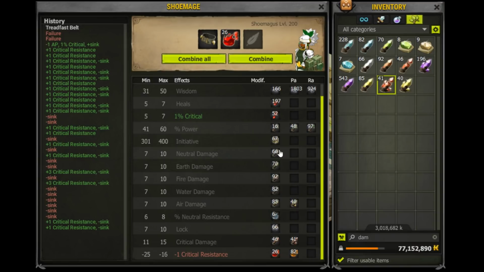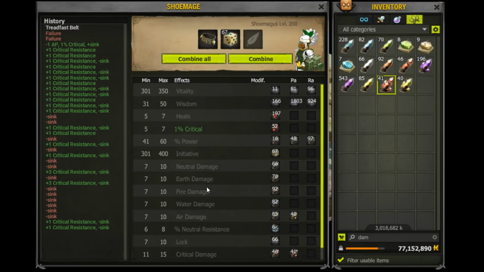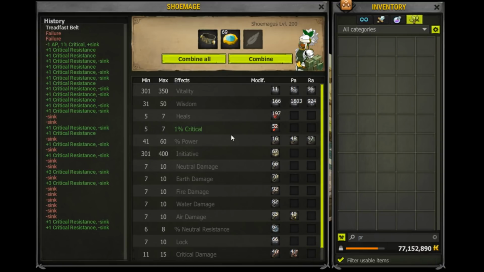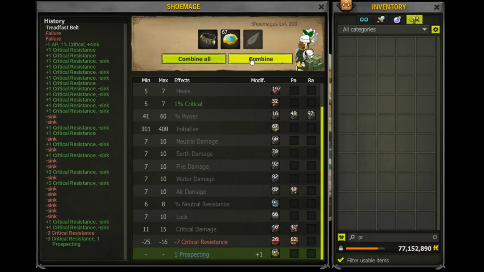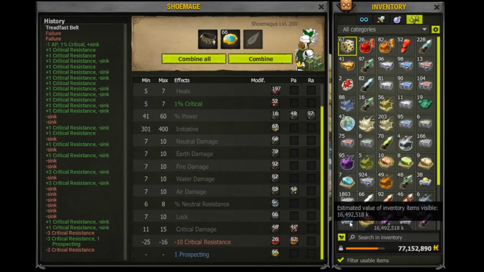I'll demonstrate here. If we put on, how much do I need to drop this by? I need to drop this by 9. So maybe, do we have prospecting on this item? We don't. Okay, well, I'll just use prospecting runes. And I need to drop by 9. So -3. We gained that prospecting there. And we got that. Okay, cool. So now we have negative. I kind of want to get rid of that prospecting.